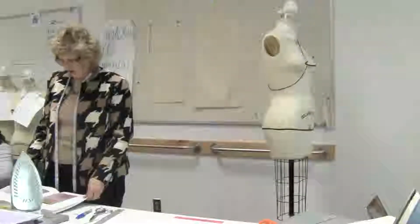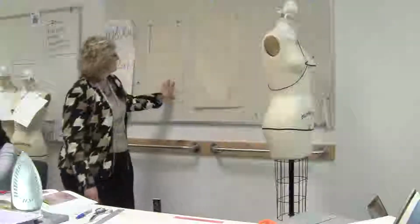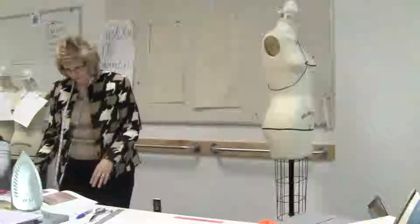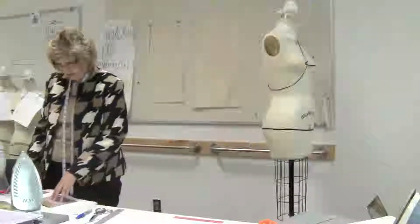All right, we're now on the second segment of our fitted skirt. We've already done the front. Now we're going to do the back. I did want to mention in your book on page 36, it does show you how to pin the darts after you have them done.